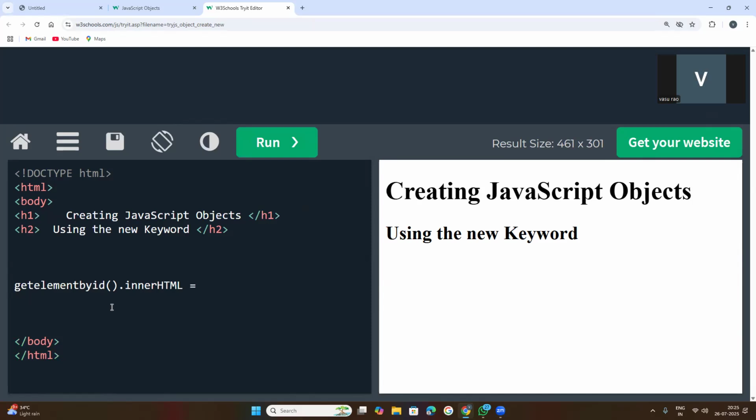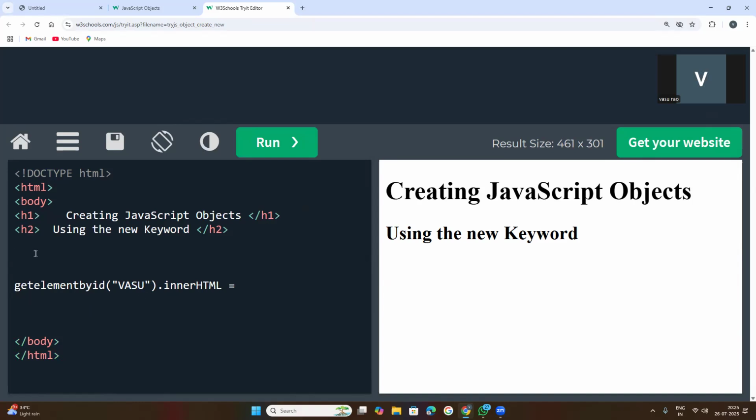But try to understand: I told you this method always uses some ID, and that ID we need to mention here. Whatever ID you write inside of this, suppose you keep the ID as Vasu, in double quotation marks, single quotation marks also work, it means the ID is Vasu.